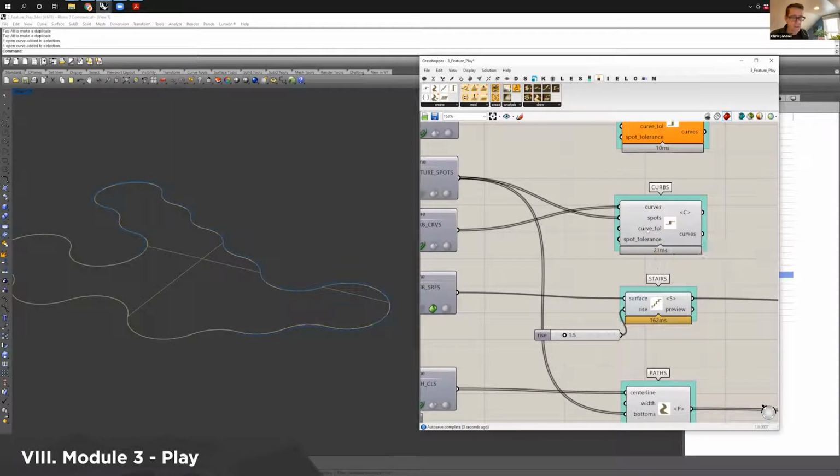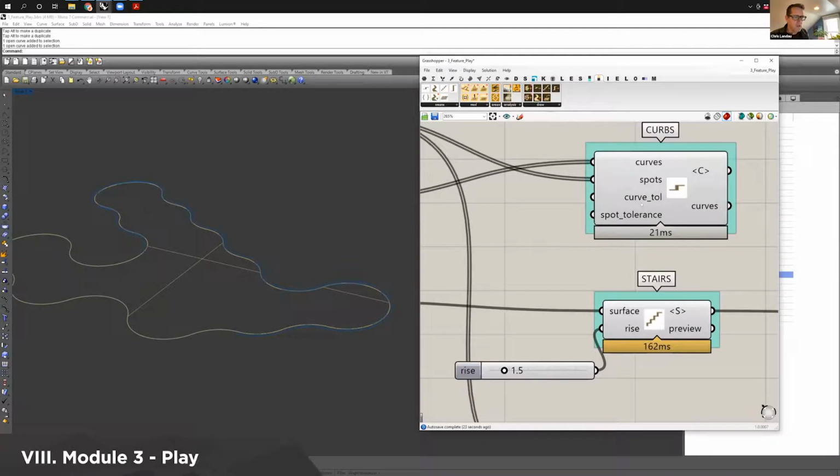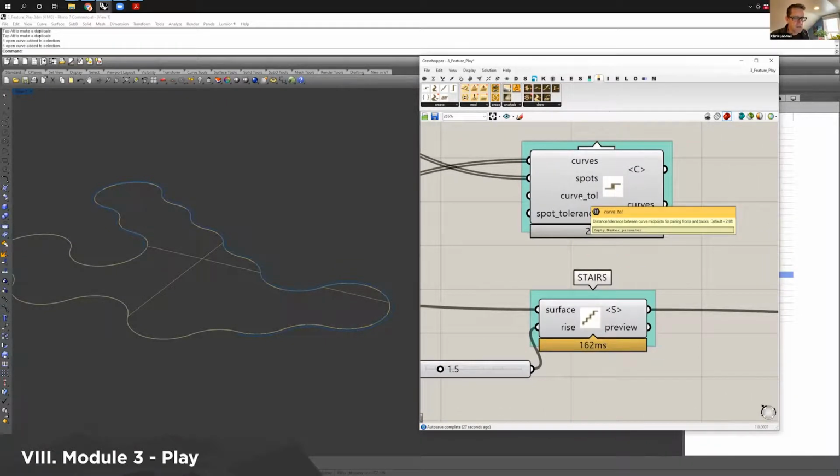And the reason for that, unlike the path tool, is that the curves have a very specific tolerance for a very specific reason. You're dealing with multiple curves that are, what is it called, proximity sensitive, let's say. So if we look here at the tolerances, we have a 2-foot tolerance for curves.